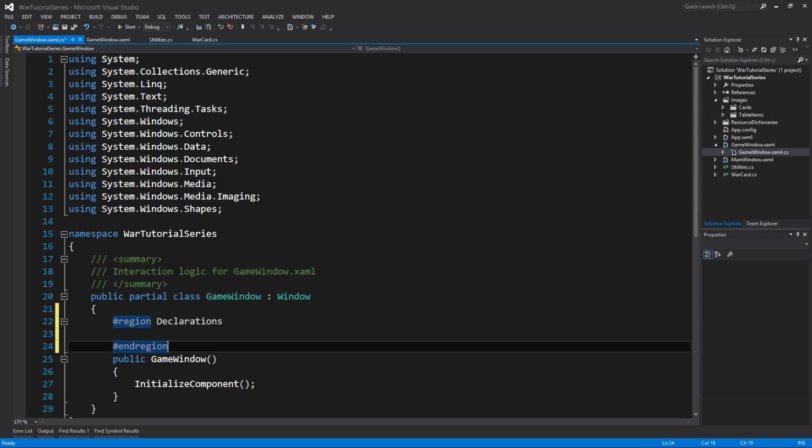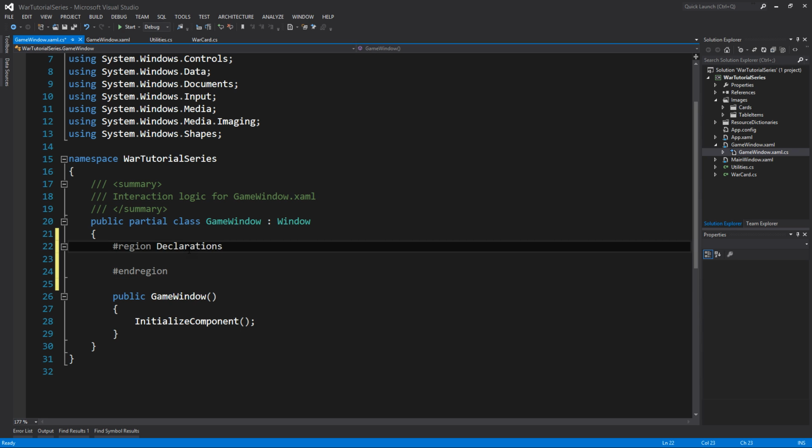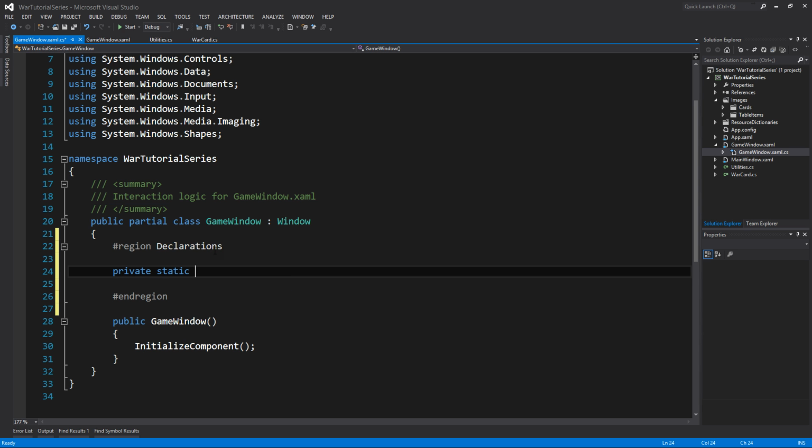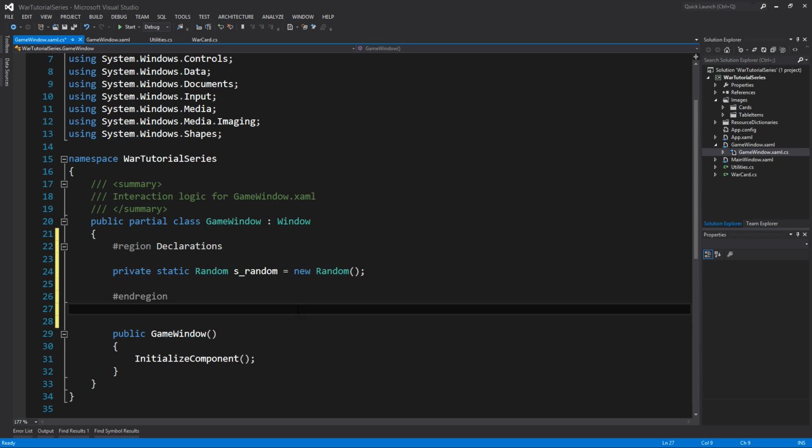Go ahead and zoom in here. And what we're going to do inside here is we're going to put a private static Random s underscore random for static. That's going to equal a new Random. And then what we're going to do is we're going to go ahead and make a property real quick.